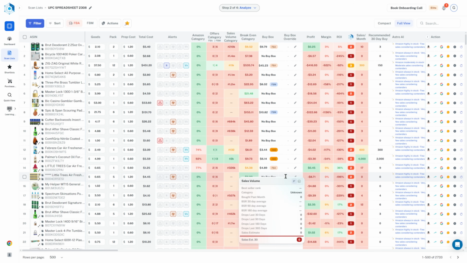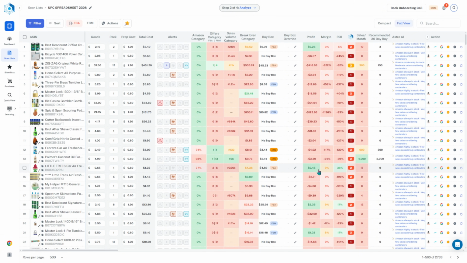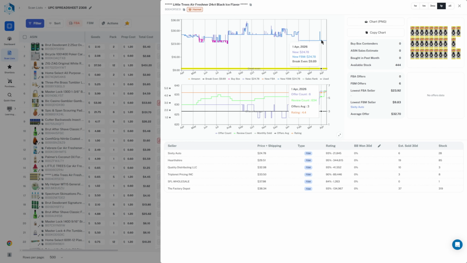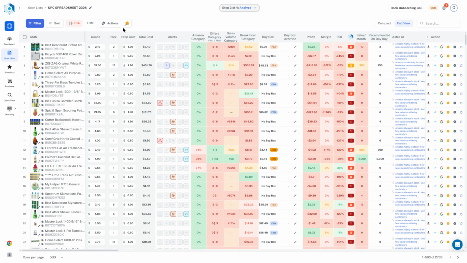At the moment, there's no one in the buy box. So it is appearing as a big loser. But let's go ahead and check out its chart. We can see clearly from this image here that this is very profitable, but it hasn't gotten a buy box price in a long time. The way to counter this is by performing a buy box override.